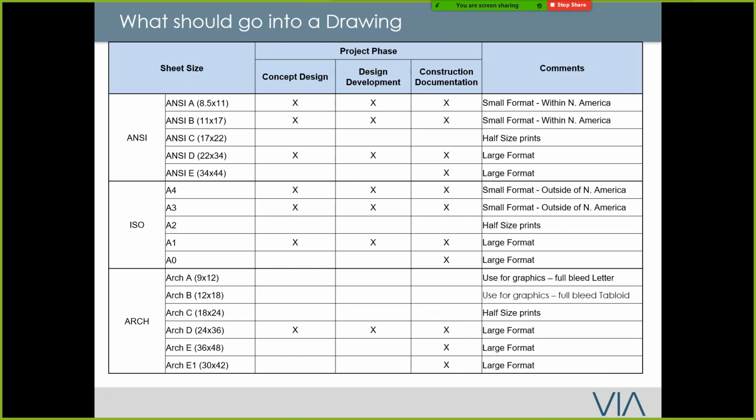So here is basically what you use during different phases. What I did here is I just put an X. In the beginning of the project, when you're doing conceptual design, you pretty much have to stick with the small size, which is like 11 by 17 or ARCH D. Sometimes we use this. We rarely use large size for conceptual design.